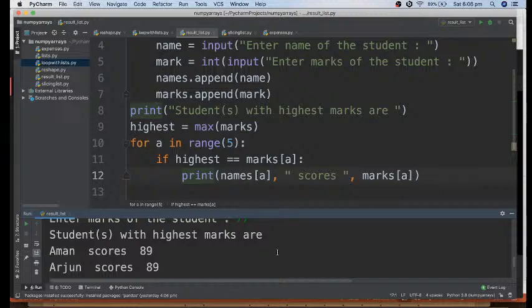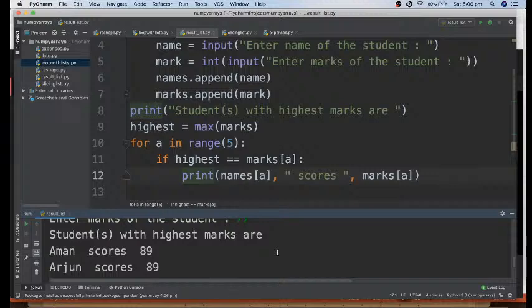But the main thing which you noticed over here is that to relate the name and marks, I have to use the same position. I had to remember, I had to make sure that in my program, if I have name at position 0, I should have the corresponding marks at position 0. If name is at 1, then corresponding marks should be at 1. So we are matching the positions, right?